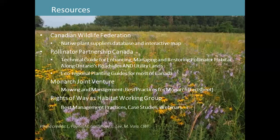And the second part of that question was related to native versus non-native. Yeah, when I first started this, I was much more focused on the native flowering plants, but it is certainly the case that some non-native flowering plants do offer nectar and pollen resources to pollinators. Some act as hosts for native butterflies, native moths, for example. I'm much less rigorous about that difference, but certainly many native pollinators are more specifically adapted to the native plants. So that's really our target here, and that's what we've focused on. The non-native ones will come in on their own anyway.